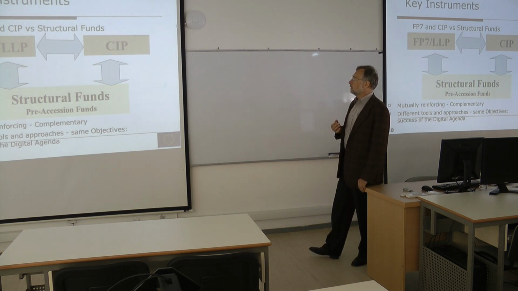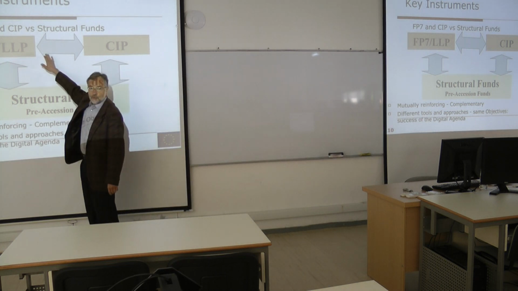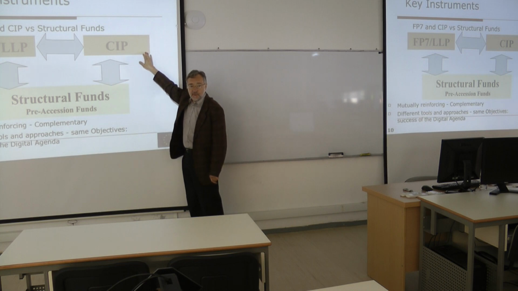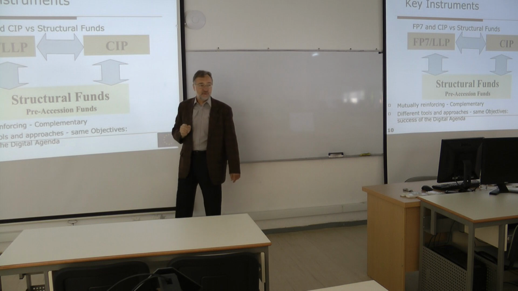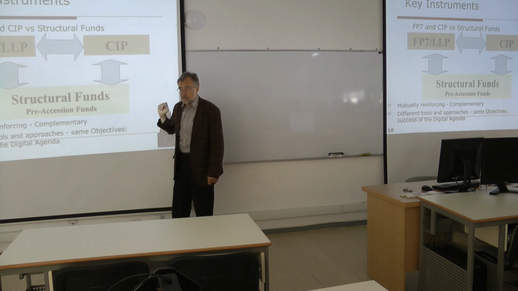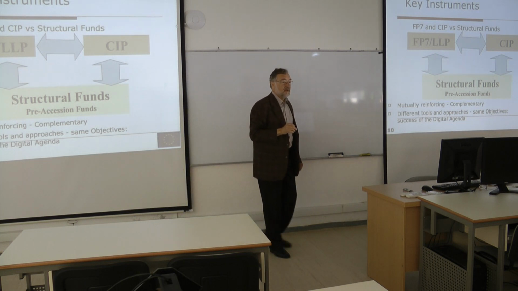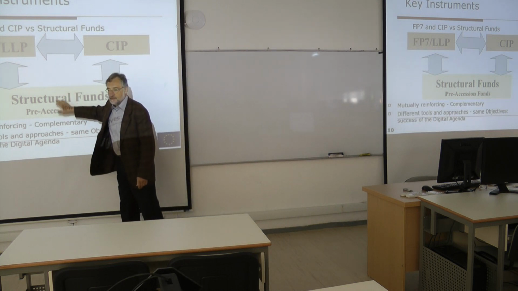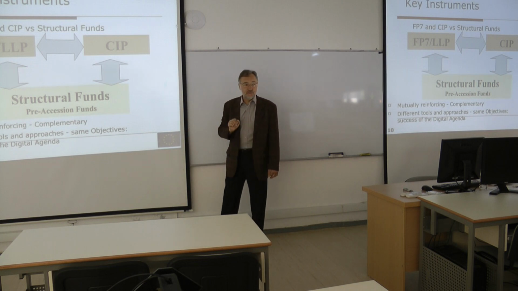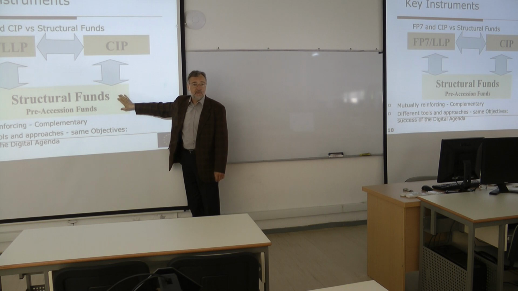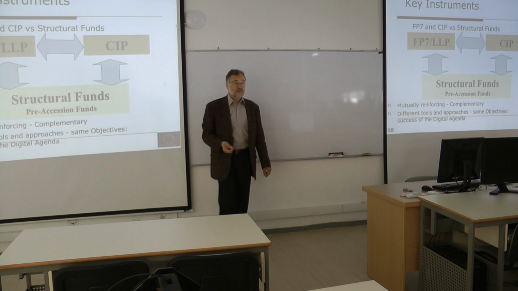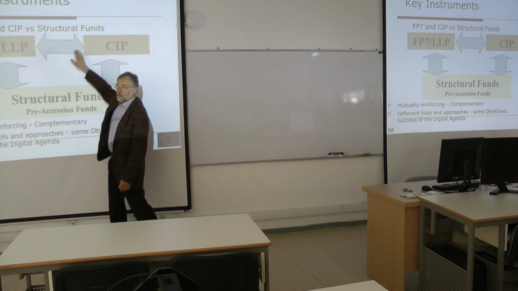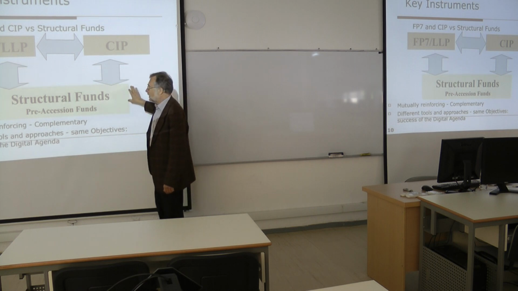This means, well, how does the European Commission see this? We have here research creating innovation, in some way, let me say, the potential for new products. This CIP, I said this is a small program, aims at taking research results and preparing them for the market. When I say preparing them for the market, this also means not producing products, it's more preparing technology transfer. Now here we have the structural funds and the pre-accession funds. You might have understood from yesterday that here we are speaking more about implementation, about real products, about producing, for example, software for e-government. We mentioned e-government yesterday. So the idea is that we do research, we do a kind of technology transfer, and then these results are used in the structural funds.